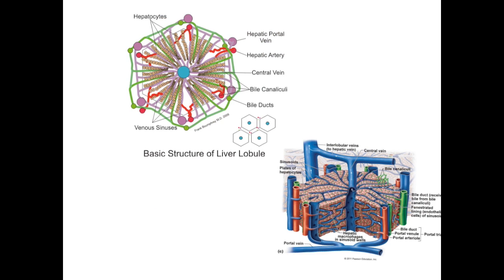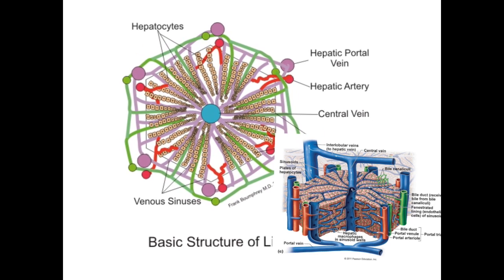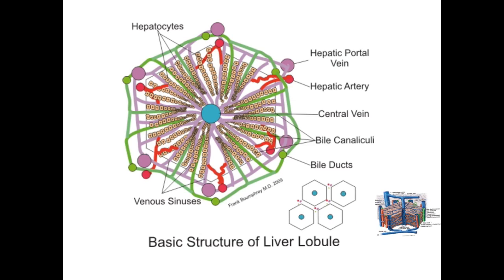This picture I have added to demonstrate the direction of the flow of the blood and the bile in the classic hepatic lobule. In this one here, you will see that in the portal tracts we have a branch of the hepatic artery, this one, and a branch of the hepatic portal vein. These two vessels will pour their blood into the blood sinusoid. It will pass from the periphery towards the center where the central vein is located.